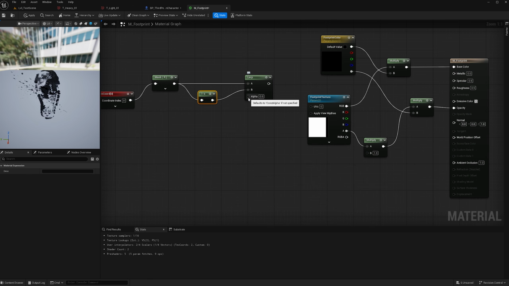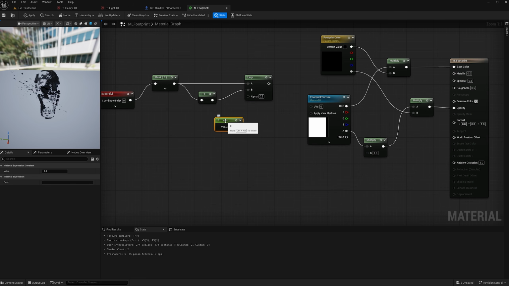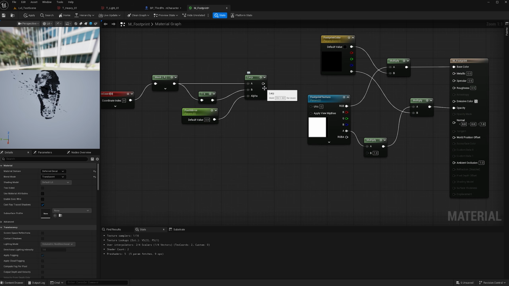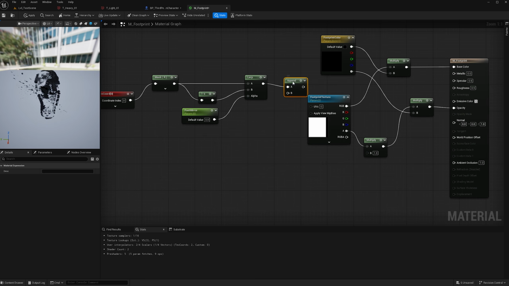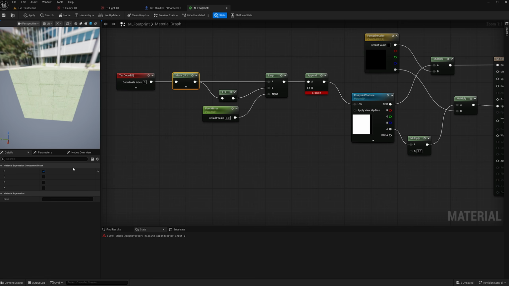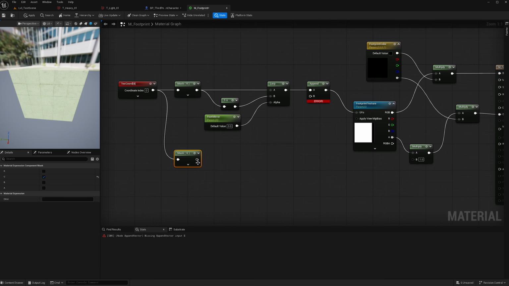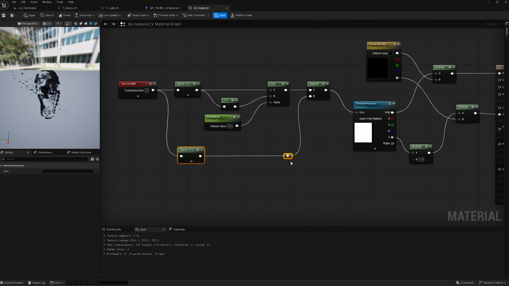And then for the alpha there, the alpha is actually going to be our parameter for mirroring the foot. And a 0 or 1 will be whether it's mirrored for left and right. So what we can do is press 1 on our keyboard to get a scalar. And then we're going to right click, convert to parameter. And then let's call this foot mirror, and then just plug that into the alpha. Then you can plug the output of the lerp into an append node, append vector. And now we want to get our V. So when you get a component mask off of texture coordinate, R is always U and G is always V. So what we can do is drag off texture coordinate, do component mask again, just uncheck R, and then we can just plug our component mask directly into append now and just reorganize the nodes slightly.